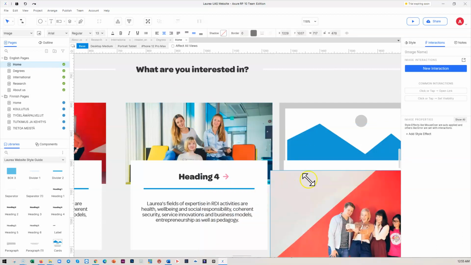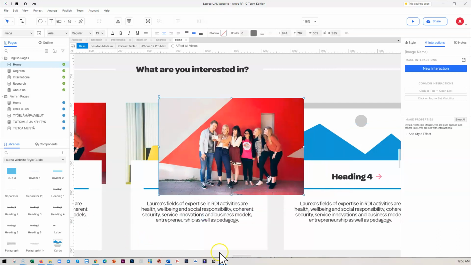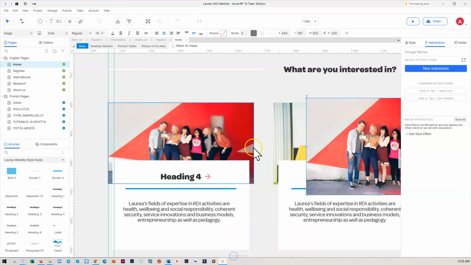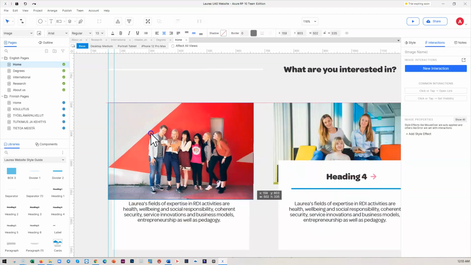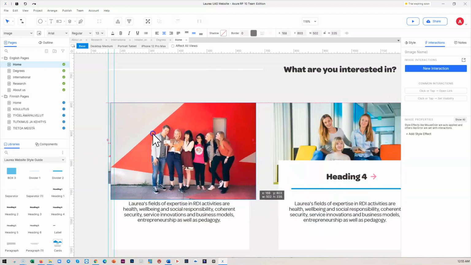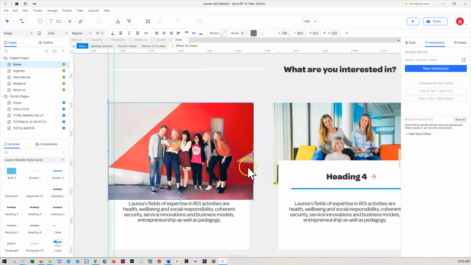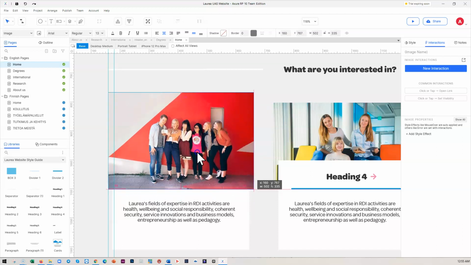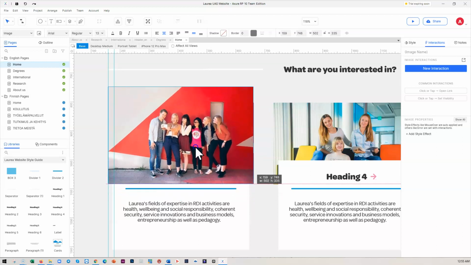So let's do that quickly. Again, I need it to be like that. And again, what I'll do is to cut the top rather.